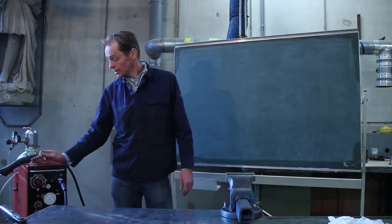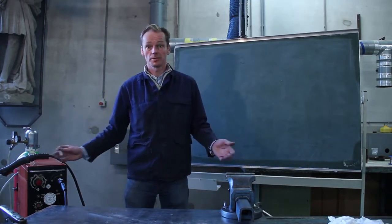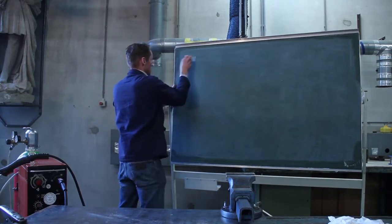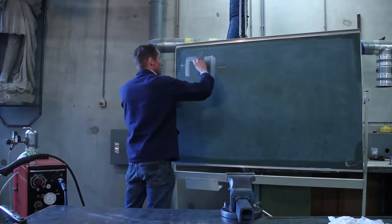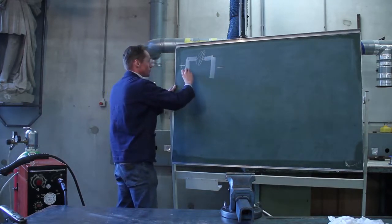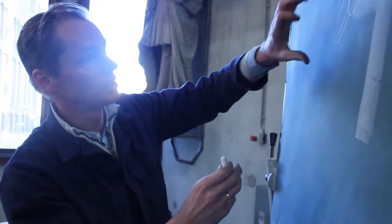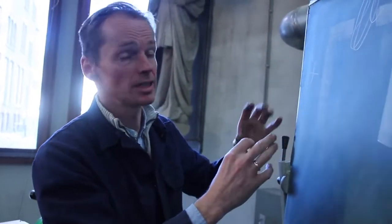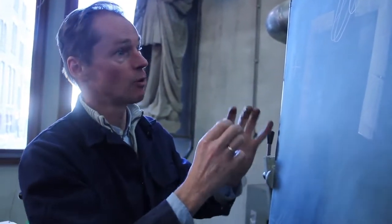Okay, this is a welding machine. How does it work? It works on almost the same principle as a light bulb. I'll show you how it is. A light bulb has a plus wire and a minus wire, and inside the light bulb you have a really thin filament wire. Electricity flows through a thick copper wire into the light bulb and meets the thin filament. There it will be pressed through this filament. You will have resistance, and due to the resistance you have light and warmth.